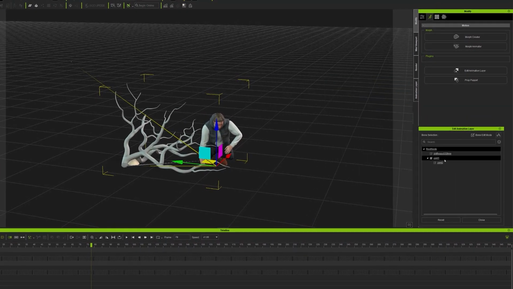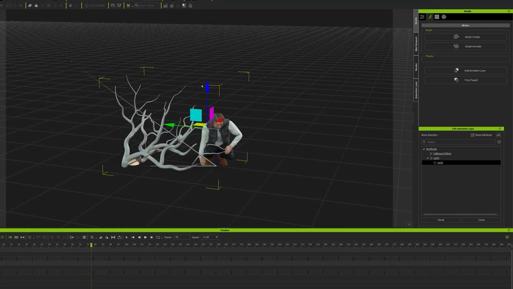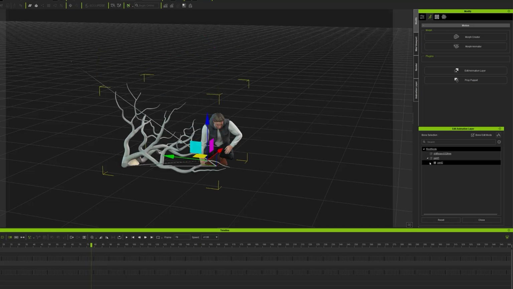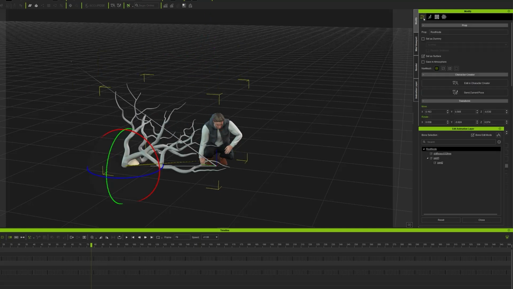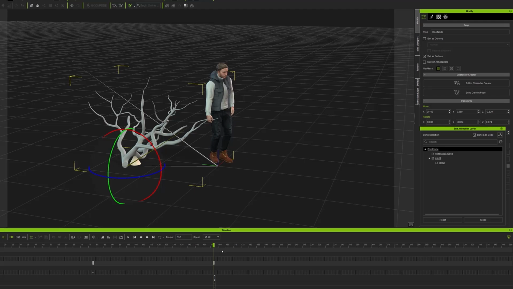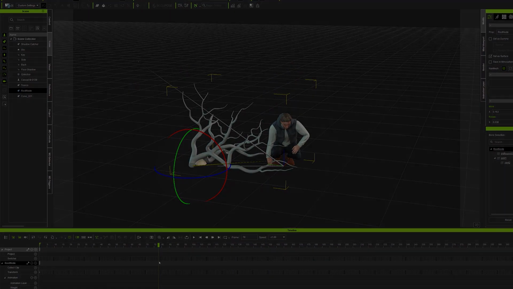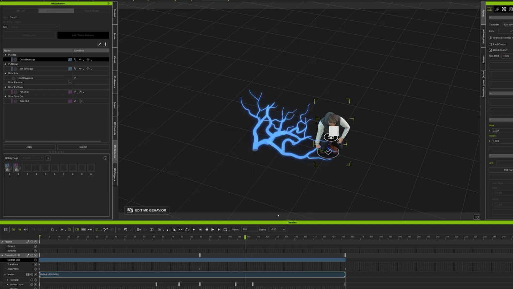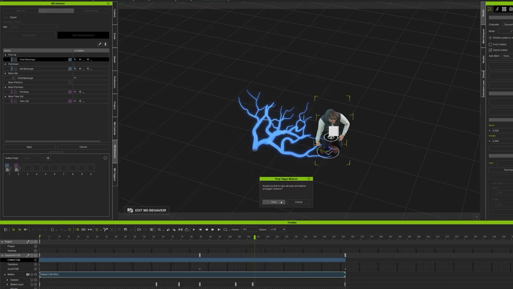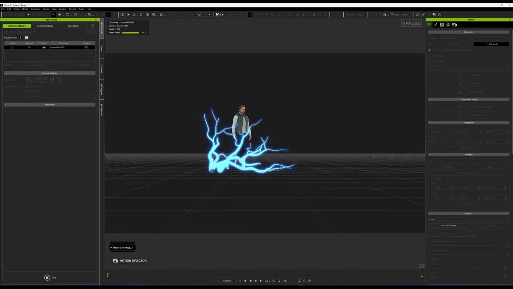To do this, with the object we want to animate selected, we must go to the Modify menu and open the Edit Animation Layer window. In this window, we can see the parts of the object's skeleton. The system does not support the animation of the object, so if you create the skeleton yourself, you must do it thinking about the movement that you will create with the first one. Once we finish with the animation of the object and save the animation of the character, a new floating window will pop up. To finish, we must accept to save the prop trigger motions.